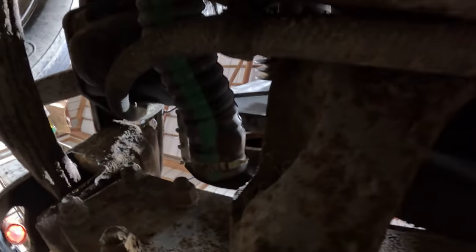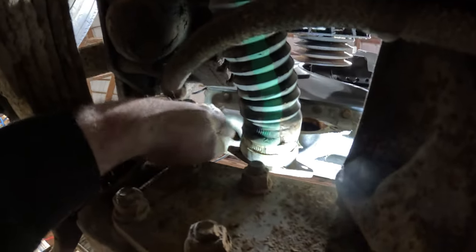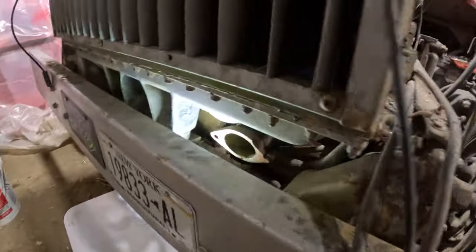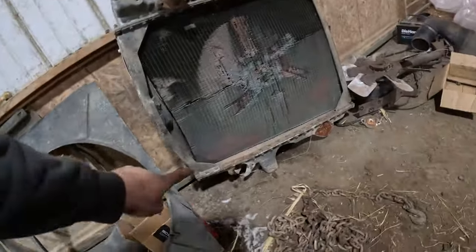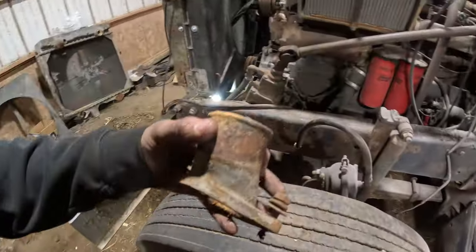So if we go over to here, I'll show you what's going on over here. So you can see that one already has a Heli-Coil in it. Same with the one next to it. Let me see if I can get the light up in there. Show you guys some more. There we go. So you can see that one's sticking out. That one's flush. We gotta change this bracket, or this hose piece anyways, because that broke. I'll show you from above. So as we see right here, that corner's nicked out. And that's from some impact and it splitting apart. So it shattered that, but good thing we got a spare one right here.